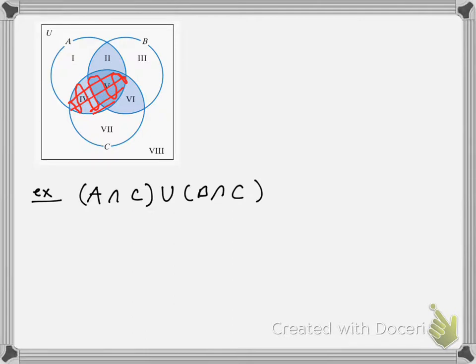B and C, in blue, would be this little region in common. Right? So what do they both have in common? What they both have in common is this region right here, which is, you can't see it very well, but is region 5. So region 5. Okay, that's an example with 3.